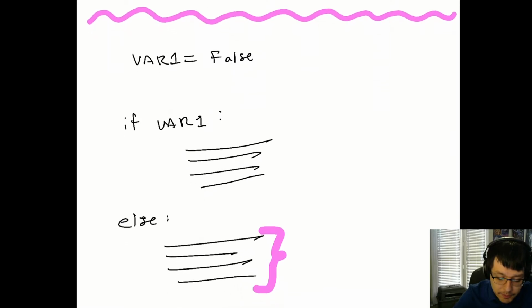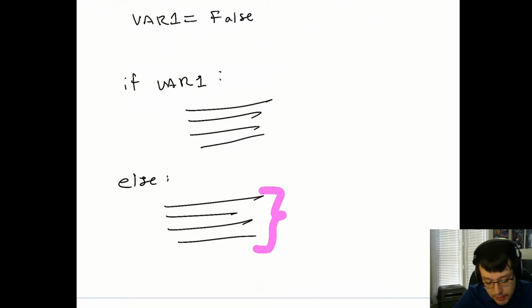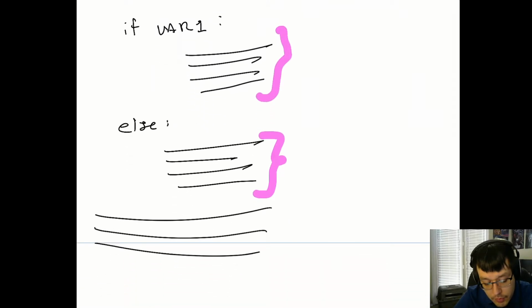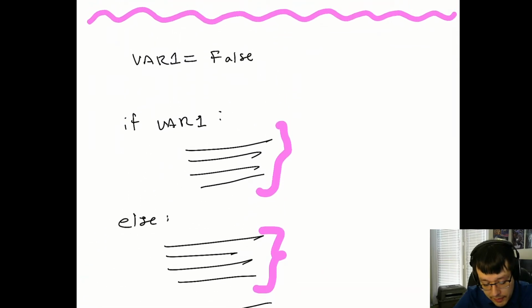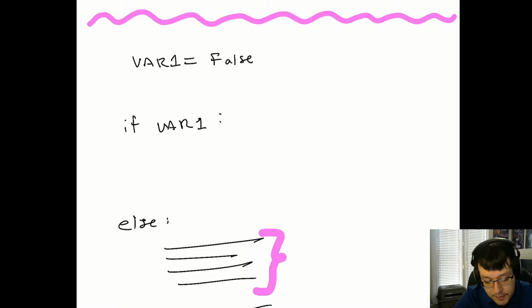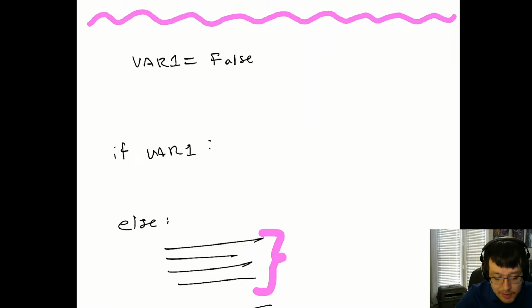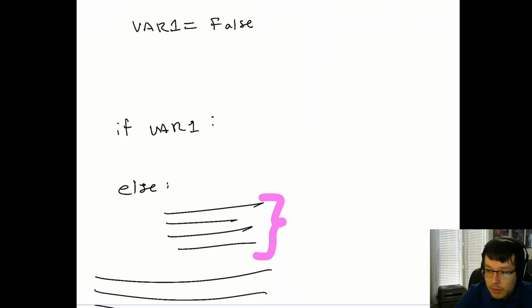But more importantly here, if you're writing code like this, where you have if something is true, do this, else do this. If it just happens to be that you don't have any code that you want to run here, so you have code after the if statement that you want to run, and you have code for the else clause, but it happens that there's nothing to do here, you could do it this way, but you still need to put something in here. Otherwise, the code will not run. It'll get confused. So if you ever have an if statement and you want to put an else, but there's nothing to put here, maybe there was at some point, but you removed it, but you don't want to change the if statement, then you still got to put something in.